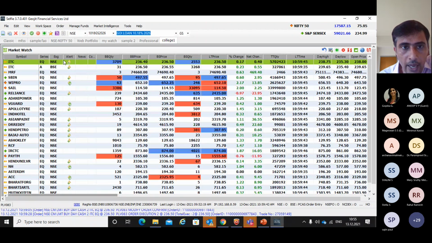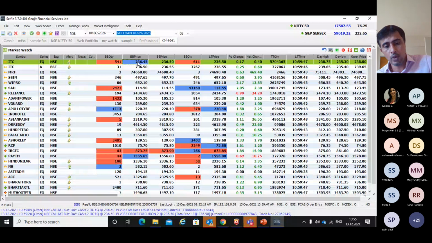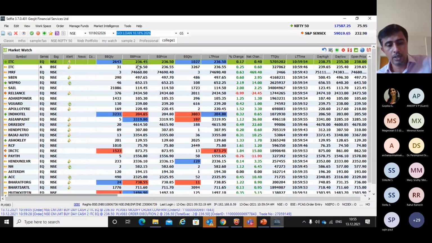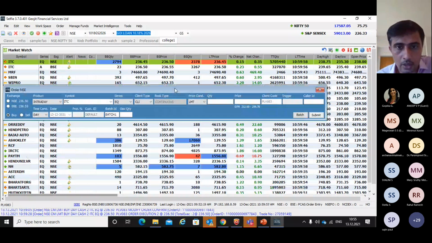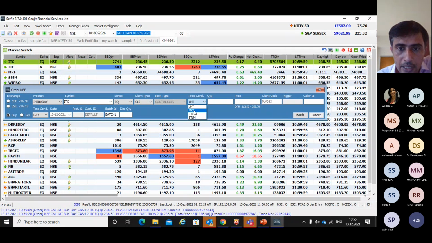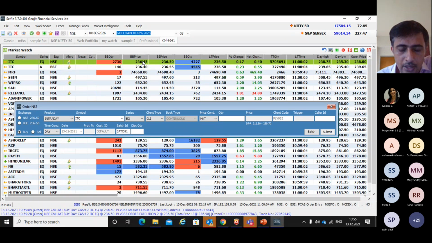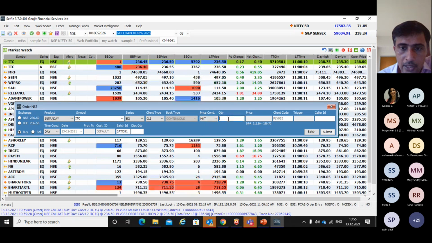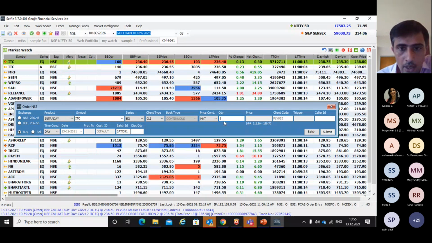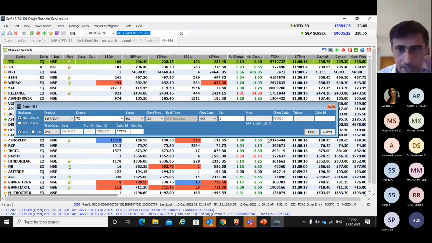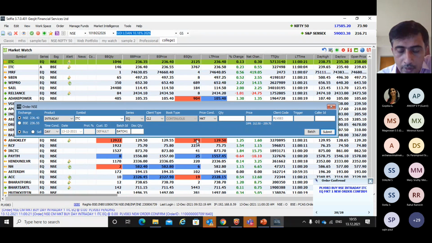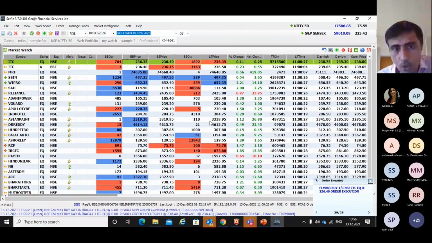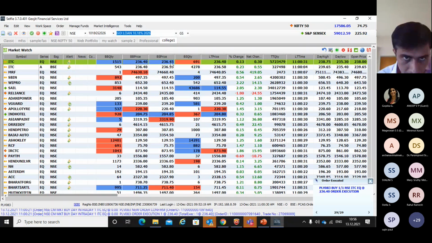In market, we can have two kinds of trades. But before that, I forgot to mention one thing. This was the example which we are quoting, a limit order. I can place that as a market order also. Market means whatever the price is quoting here at that moment, it will get executed. So I don't have a choice in the market. You need not mention any kind of price. You just need to enter the quantity and send the order to the market. See, immediately it got executed. So whatever be the rate at that point of time, it will get executed.